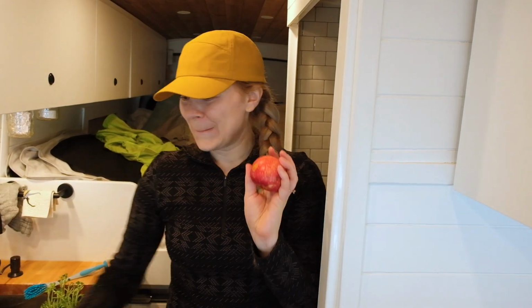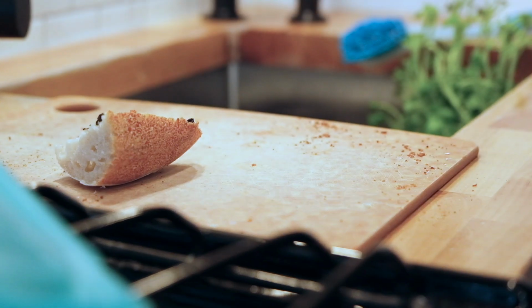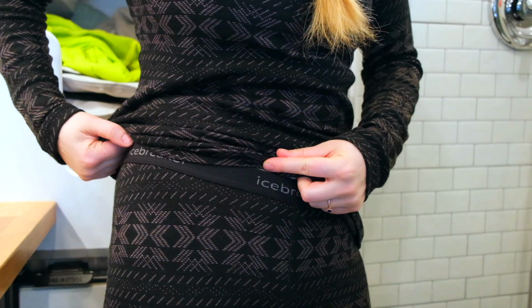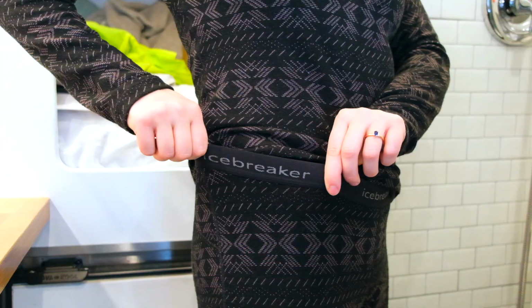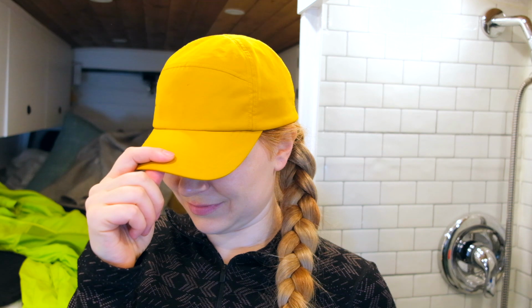First up, I just made us lunch. Sandwiches, apple, we'll bring a few more nuts, and we're gonna pack up our gear now. This is the first layer of what I wear when ski touring. So a merino wool base layer top, bottom. I also like to wear a ball cap so that it keeps the sun and snow out of my face.